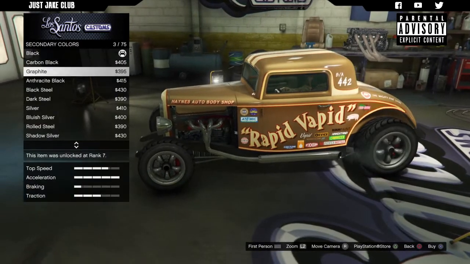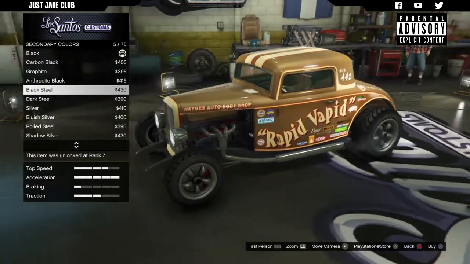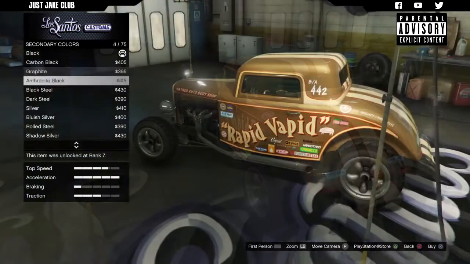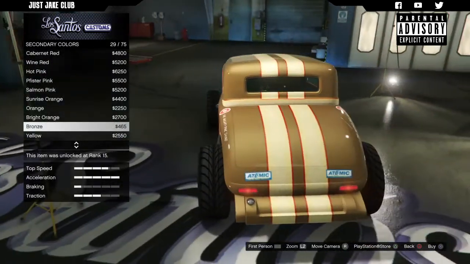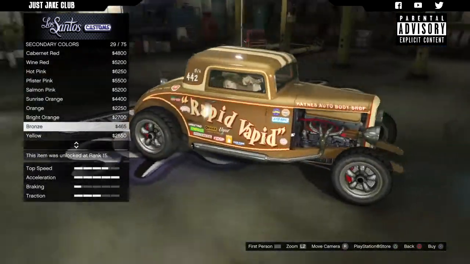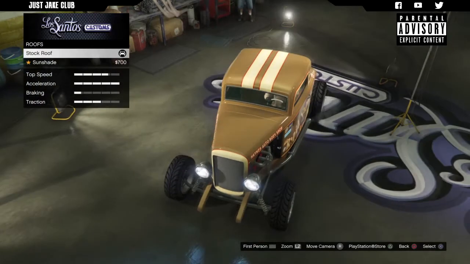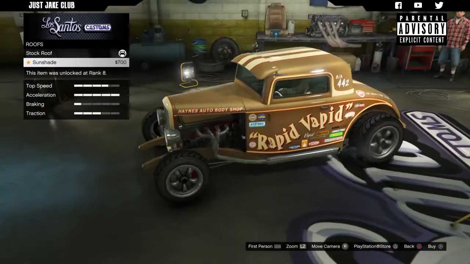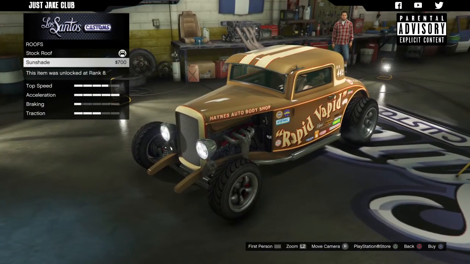I'm not sure what it changes. There we go, we've got the supports at the bottom where the bumpers used to sit on. I think I'm going to just leave that black, or should we just go bronze? Let's quickly go bronze and see if it looks any better. Yeah, man, I like bronze on that, looks pretty sweet. So yeah, I'm going to go bronze for the secondary colour. Next we've got the option for the roof, so we can have a sunshade, which is quite cool, man. I like that. I actually like it. So yeah, I'm going to go with a sunshade.